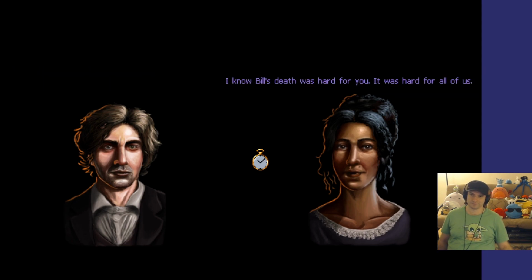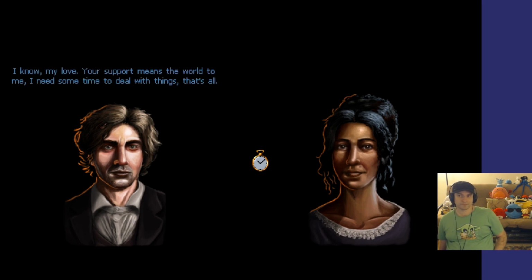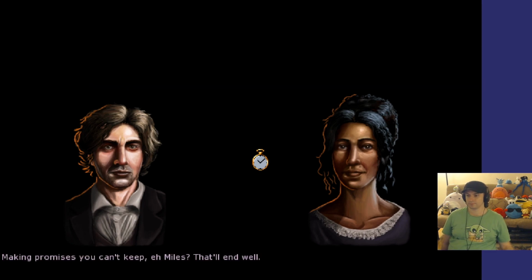I know Bill's death was hard for you. It was hard for all of us. But whatever it is that's bothering you, Addie, you know you can talk to me about it. That's what I'm here for. I know, my love. Your support means the world to me. I need some time to deal with things. That's all. It won't always be like this, I promise. Making promises you can't keep, eh, Miles? That'll end well.